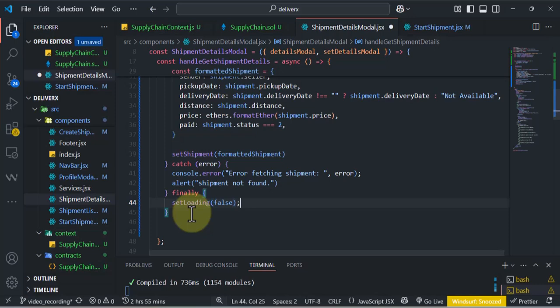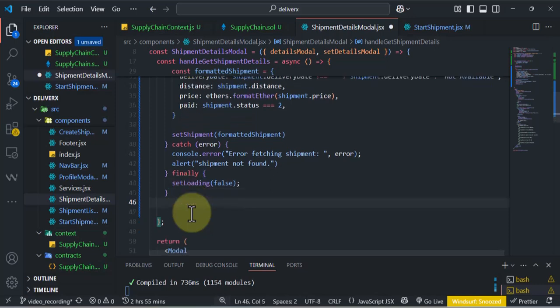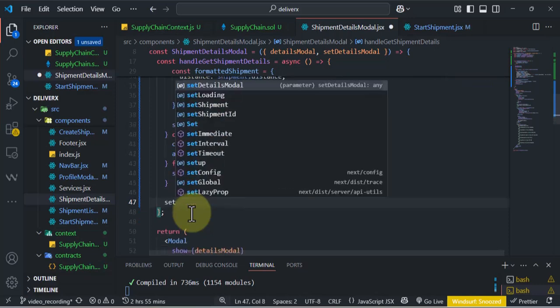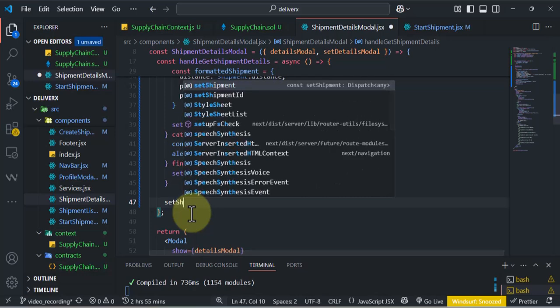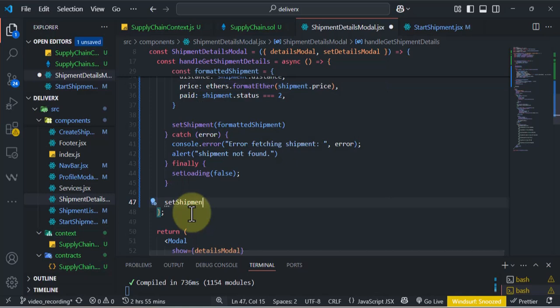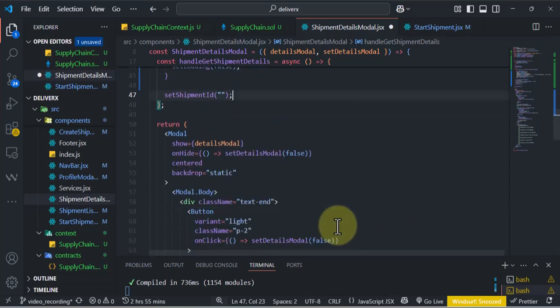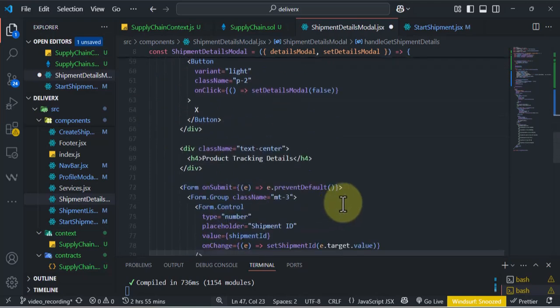So from there, we can just reset our shipment ID to be none. So once we have that, we can now go ahead to display our stuff.